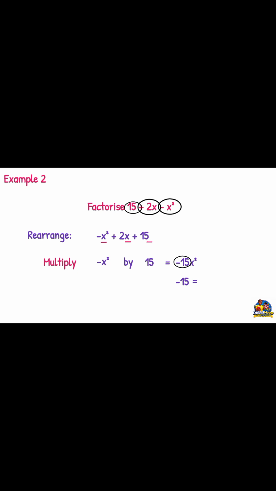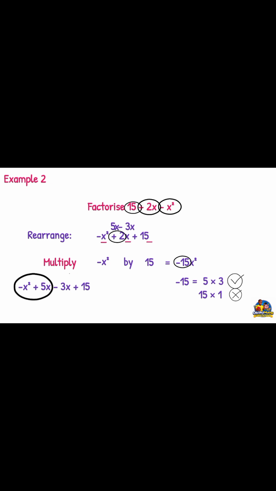What are the two values we can multiply together that will give us 15? Of course, it's 5 and 3. 5 times 3 will give us 15. 15 times 1 also will give us 15. Looking at the middle value, plus 2, which of the two will give us 2? 15 times 1 can never give us 2. So it's only 5 and 3 that can give us 2. How? 5 minus 3 will give us 2. So put x there, put x there. We are going to replace 2x, the middle term, by 5x minus 3x. So we have done that.